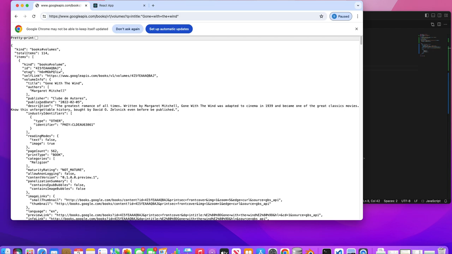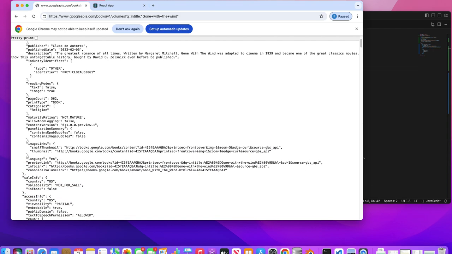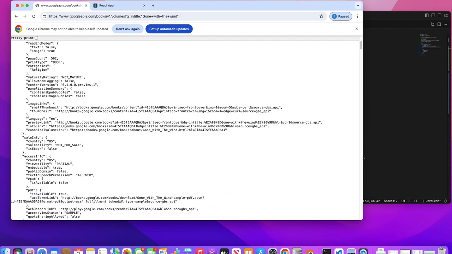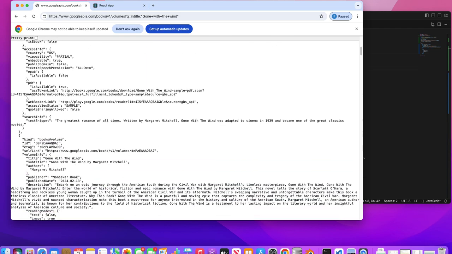And then we'll use these volume information, title, author, publisher, publish date, right?